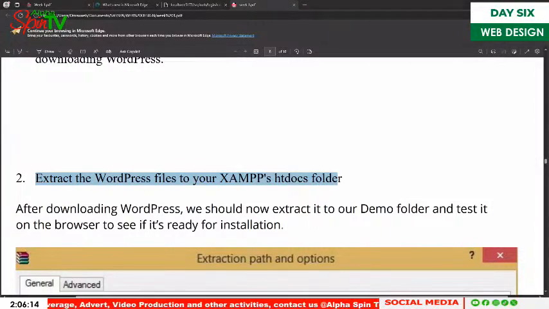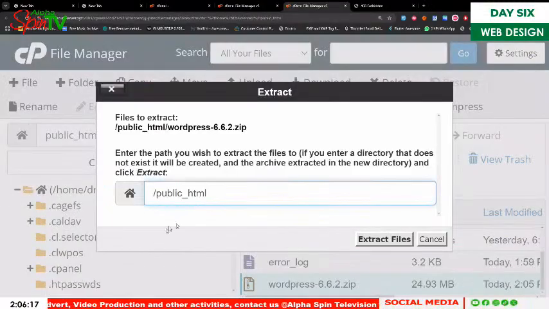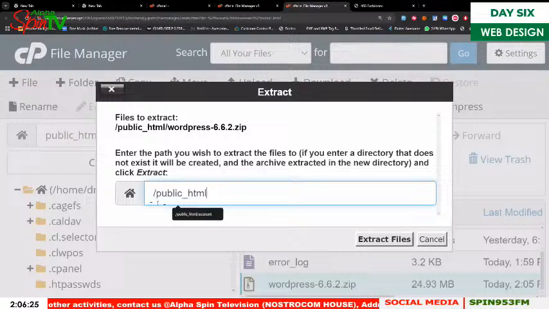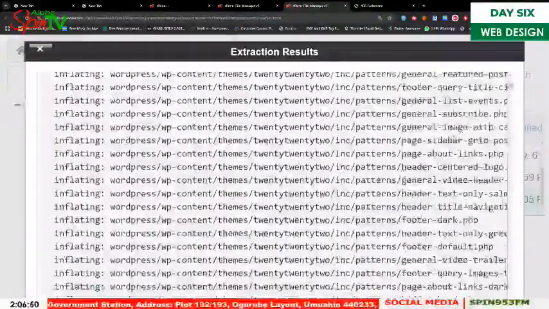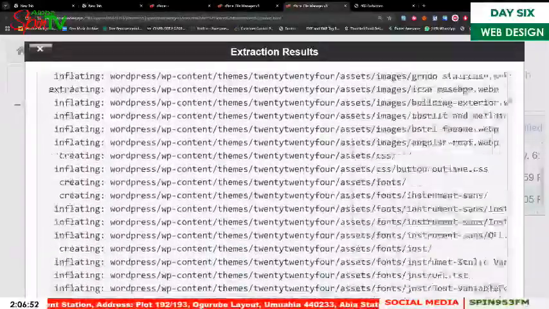Now let's go back. I'm going to click something else. The place we are installing it, or extracting it to, is this place. Let's give it a folder called SAP. So the extraction has taken place.